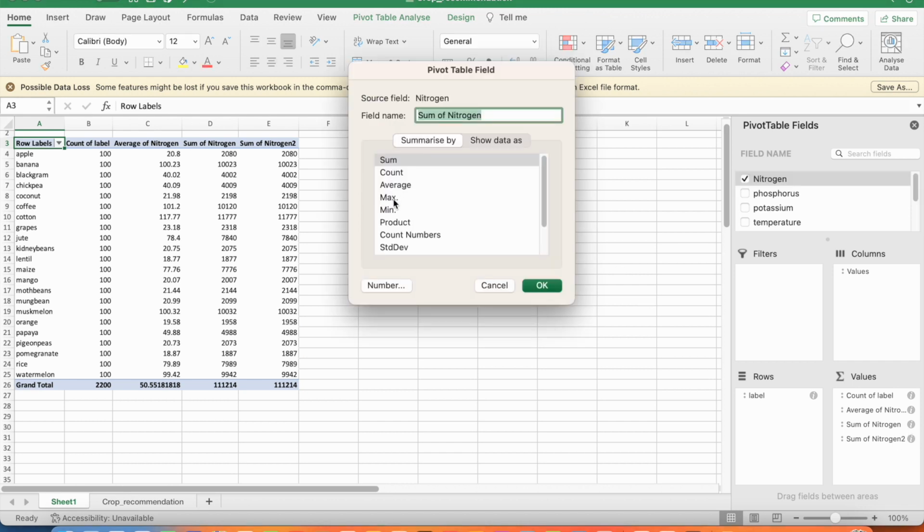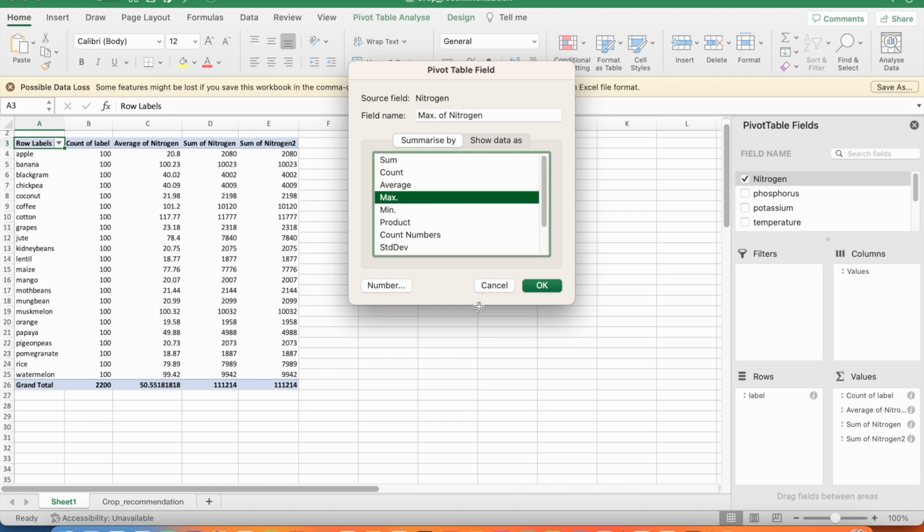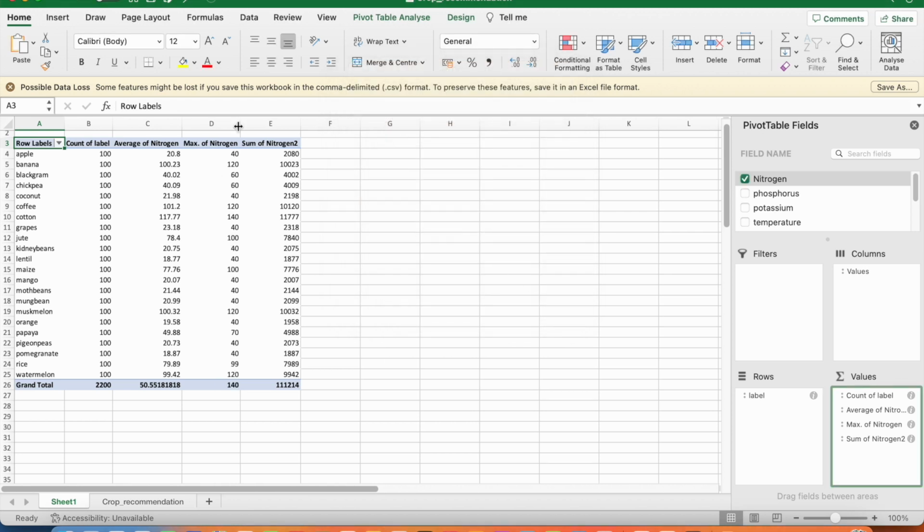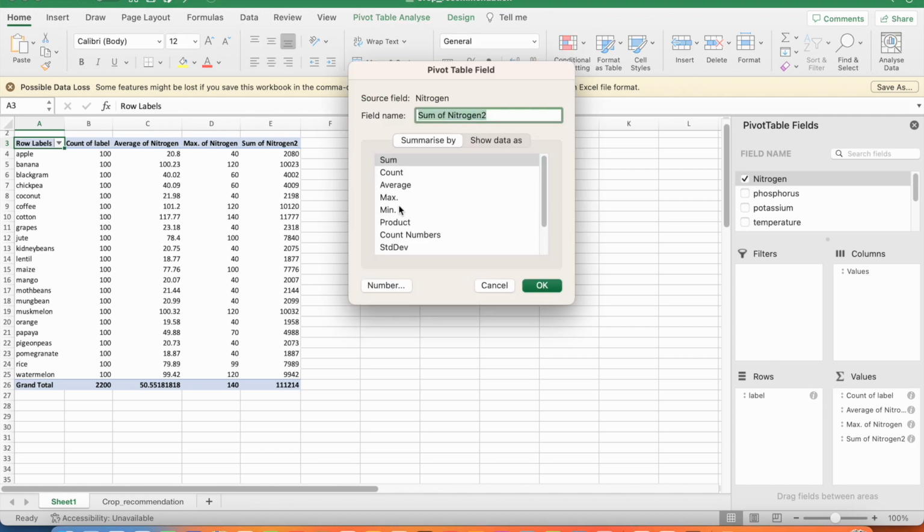Now take the maximum value here, Max of nitrogen. You can see the maximum nitrogen required for apple is 40, and for banana it is 120. When we check for the minimum, again click on this i, choose minimum, and press OK.